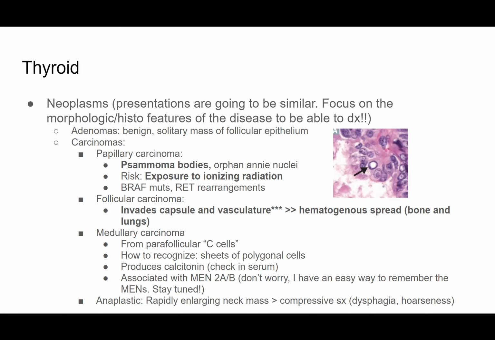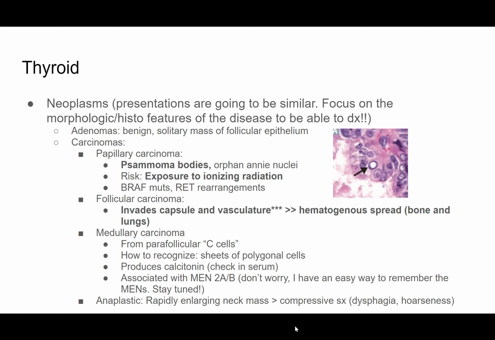Follicular carcinoma, the biggest thing here, there's not a whole lot about this. But if they're talking about follicular carcinoma, I would assume that they would diagnose the patient for you and tell you it's follicular carcinoma and ask a characteristic. It's going to invade the capsule and vasculature. They might tell you that it invades the capsule and vasculature, but it's hematogenous spread. So those 2 things are huge for follicular carcinoma. It's the diagnostic feature of carcinoma, and it has to have this characteristic for it to be follicular carcinoma. Most common are bones and lungs.